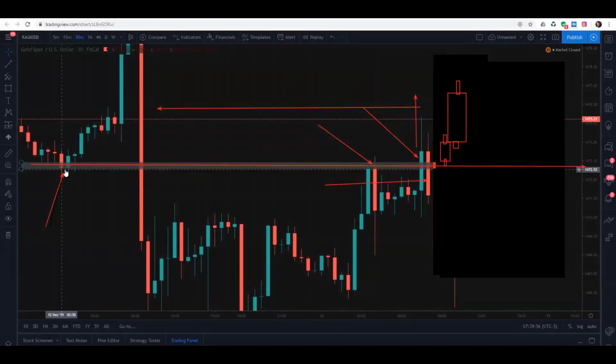If that move up was a fake out, this means that price was respecting the support, which was created on the 12th December around London. So if the London session is respecting price as support, once we look left and then we look right, we see what price is this. This is almost like 1473, 1472.60.